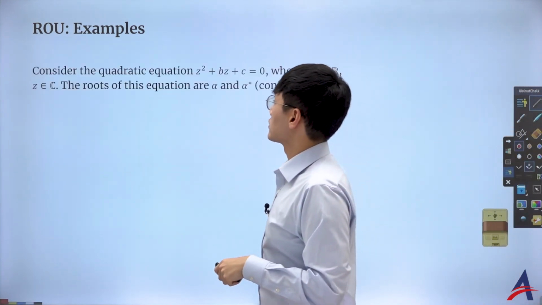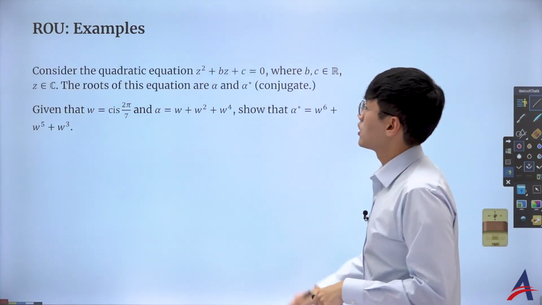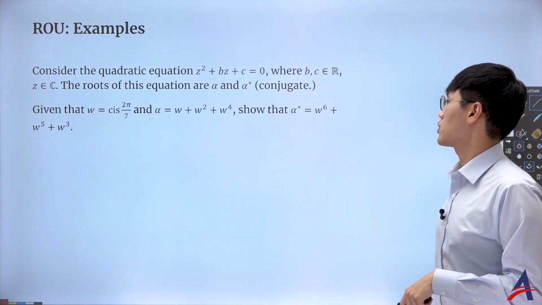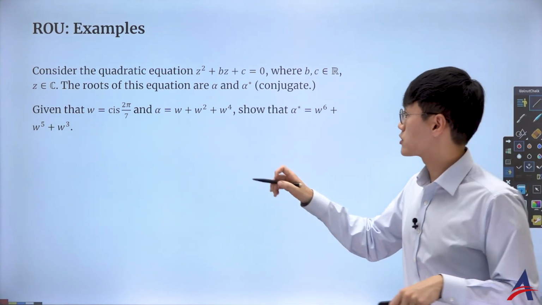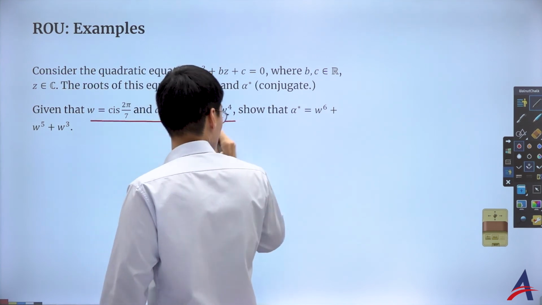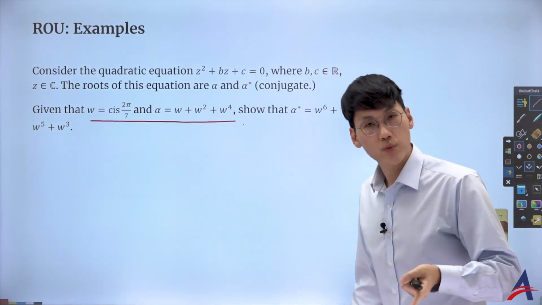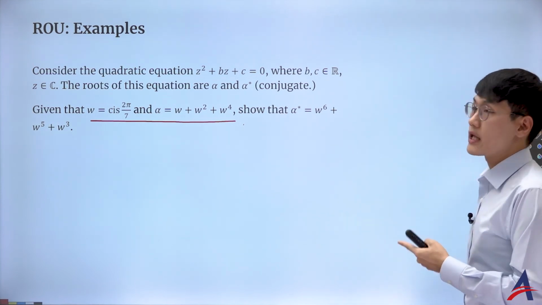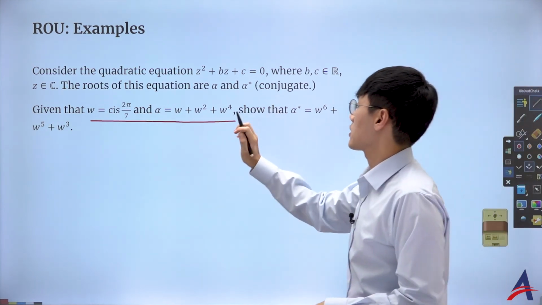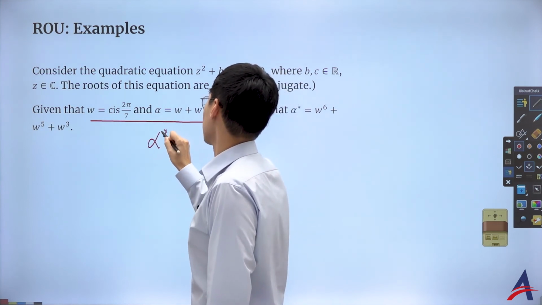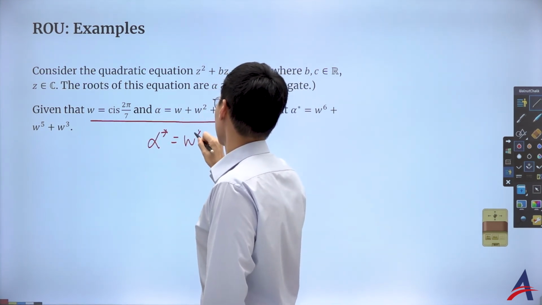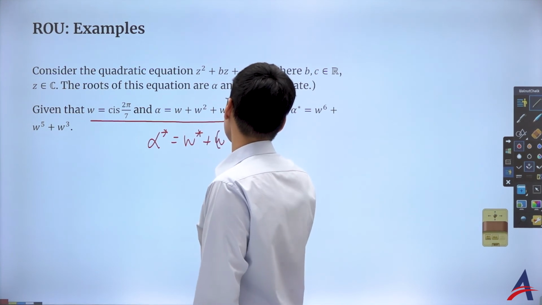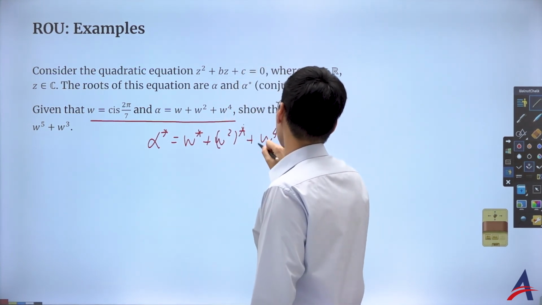Okay, that's great. So let's have a look at the following question here. Given the cis 2 pi over 7, show that blah, blah, blah. Oh, sure. So I'm given these roots. What you need to do is be willing to use it. So what I like to do is to use that identity over there. Let's take a conjugate here. If I take the alpha conjugate, then I'm going to have alpha conjugate plus omega squared conjugate plus omega 4 conjugate.